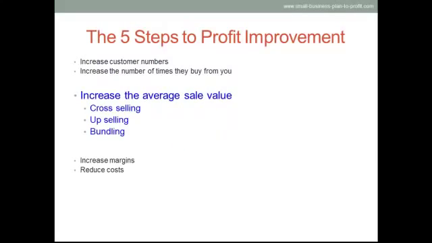Lots of ways to increase the average sale value. The three that I've put up there are only the tip of the iceberg, but they're the traditional ones. So we look for ways to cross-sell. If someone comes in and buys a particular product, is there a related product that we can sell them in addition to what they're buying? If we're selling mattresses in a bedding company, can we try and sell them the Manchester and the pillows that go alongside that first purchase? So it's about trying to find complementary products there that we can try and sell as part of that transaction or the sale transaction that they've originally come in to look at.